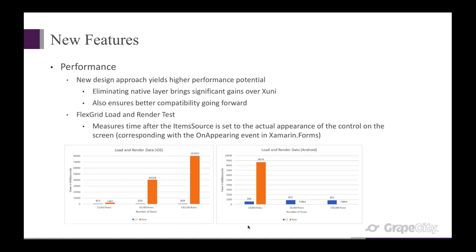Because it's so heavily virtualized, it's really just worried about those cells that are going to be in view, and a little bit outside of the viewport. Compared to Zuni, which is trying to load everything, much more memory intensive. It's just quite drastically faster. You'll see on Android too, the performance is quite noticeably different. In fact, you can actually handle much higher numbers of rows now than you could in the old platform.